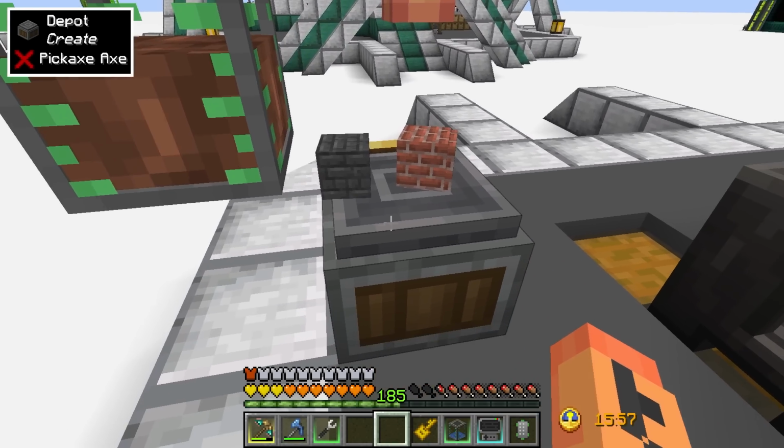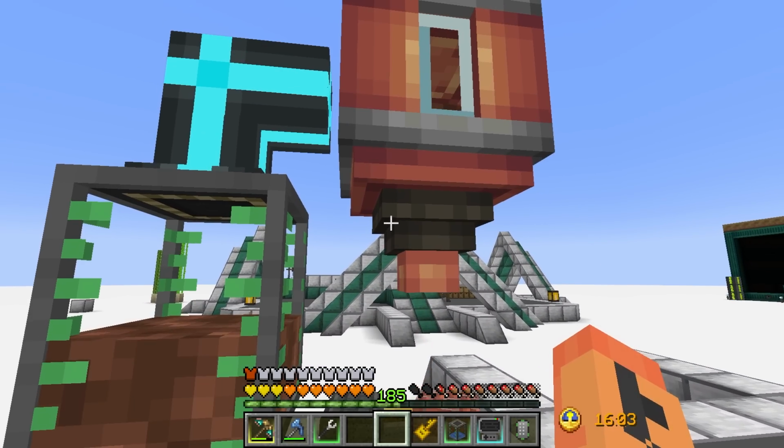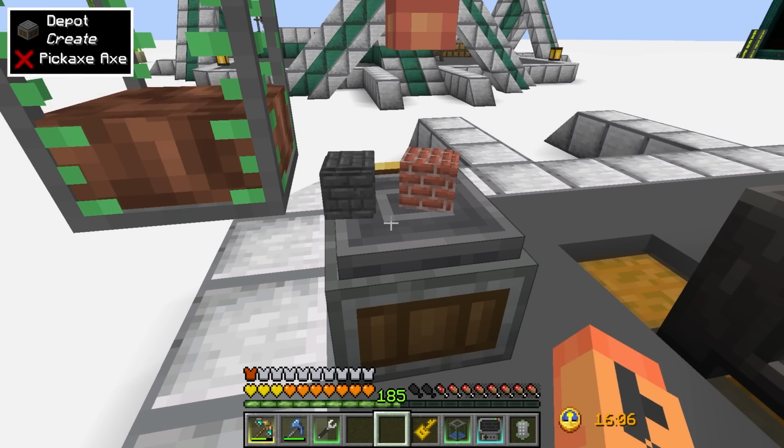Now I'll just start spitting on there. Each one of these recipes is going to make 3 of those coke bricks. So we only need 9. So that's going to be kind of the numbers that we're working with.